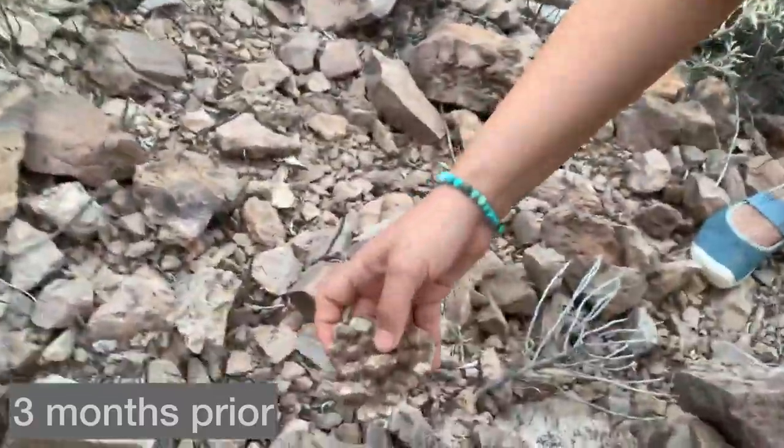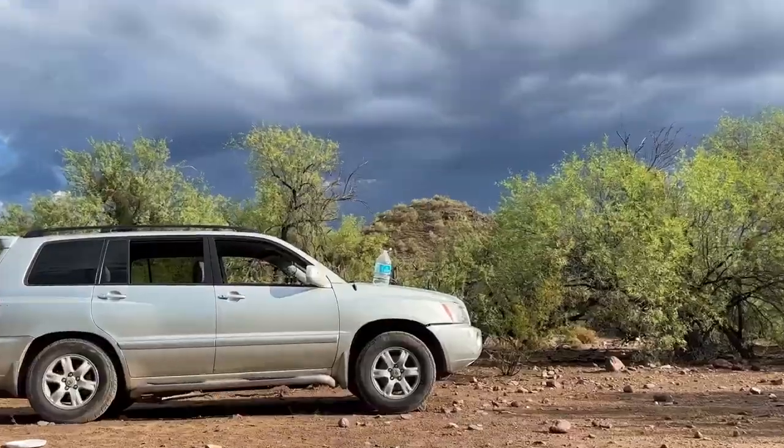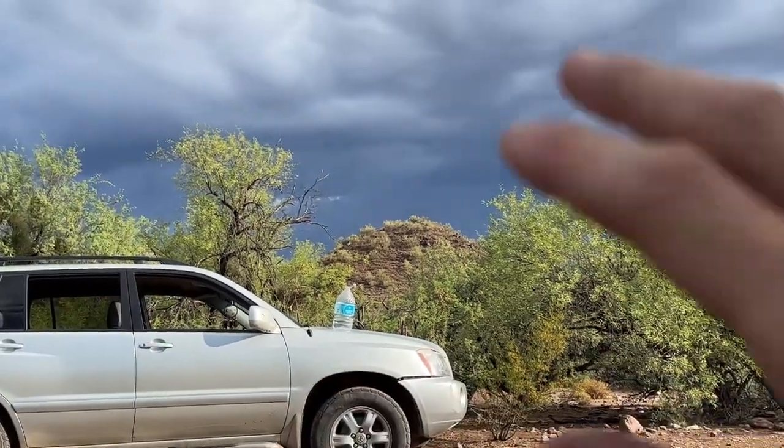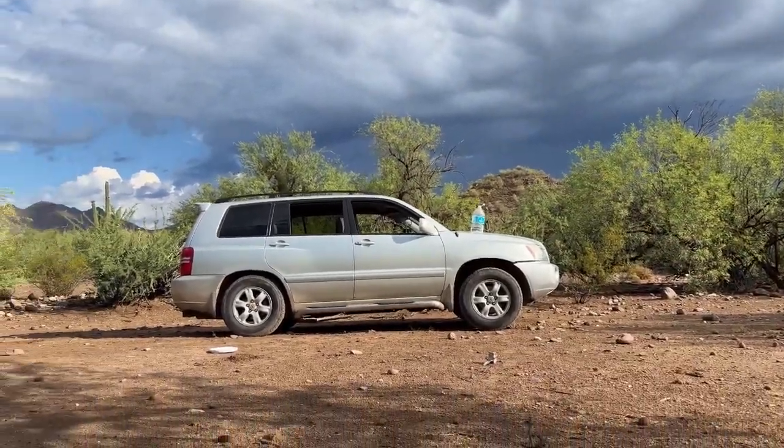Hey guys, we're out here in the desert yet again — there's crystals everywhere. Ran out of daylight. Hey guys, back with another video — two hours later. This is what we've been finding so far, got a whole little bucket full. Nice little one — oh, look at this one, jump in the bucket! Oh, that's a big one — nice, sweet. We pretty much already scalped that whole east side — took every crystal off of it. Maybe the other side behind it might have some fresh ones.